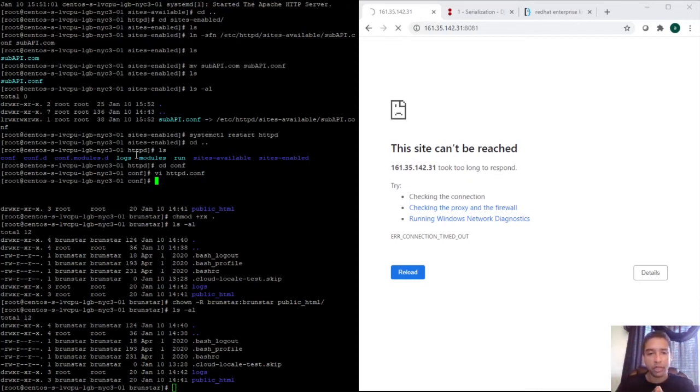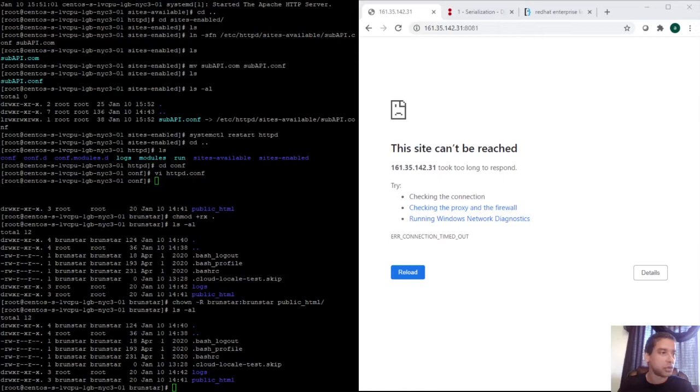But before we go any farther with that, I want to make sure that we get everything else set up in order to make this work. So just as a quick recap, we've taken care of our firewall. We are going to have to make some more changes to that, of course, to add port 8081. We set up HTTPD. We did the VHost setup. We haven't messed with SELinux yet. So let's do the SELinux portion now, and after that, we'll be able to proceed with everything else.